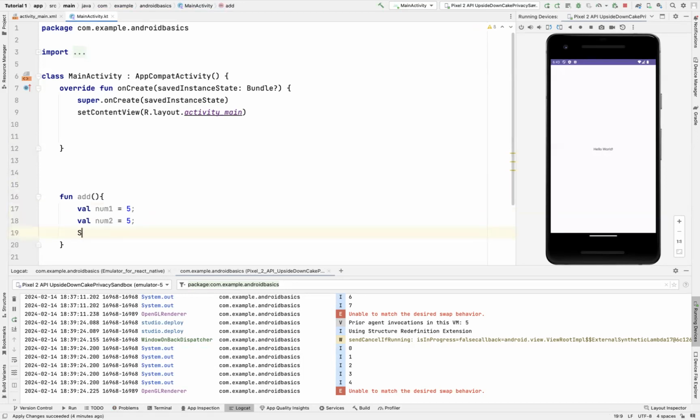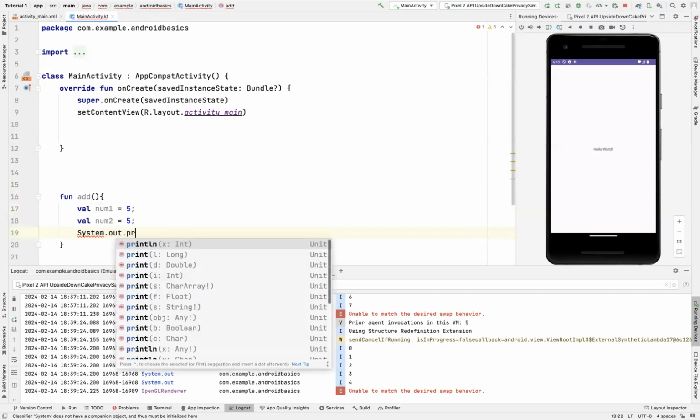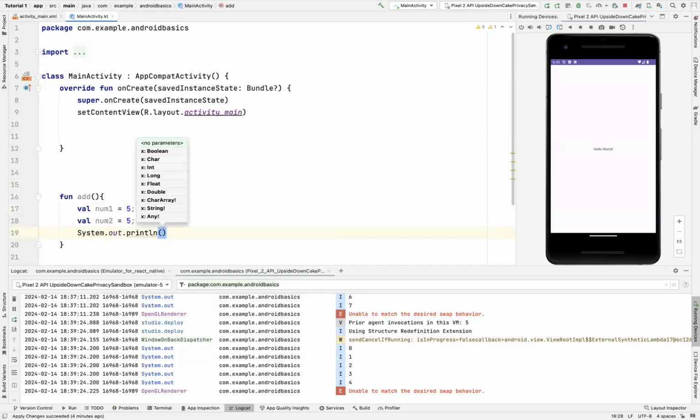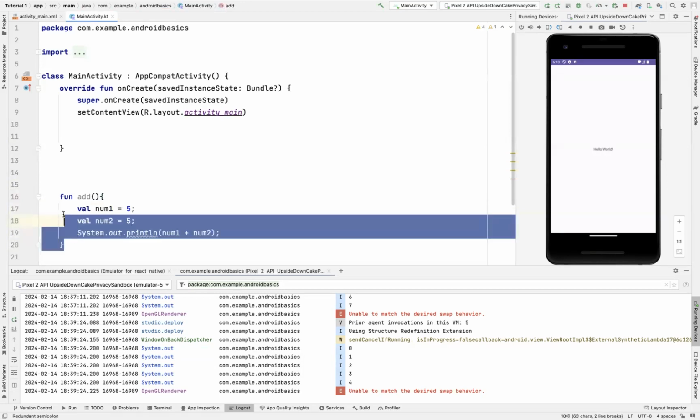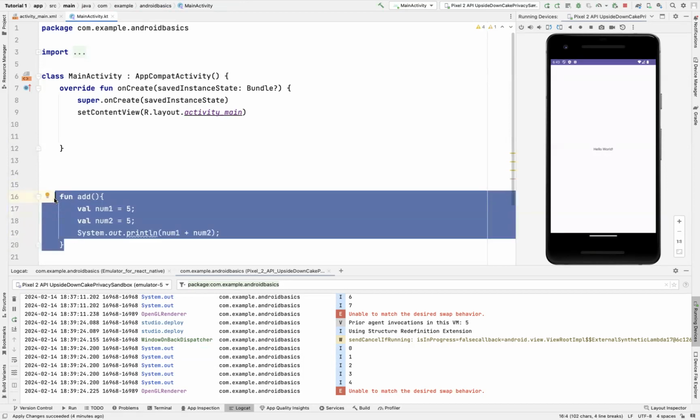Then I will do System.out.println of num1 plus num2. I have created my function which adds two numbers, 5 plus 5, and I'm expecting it to give me the number 10.